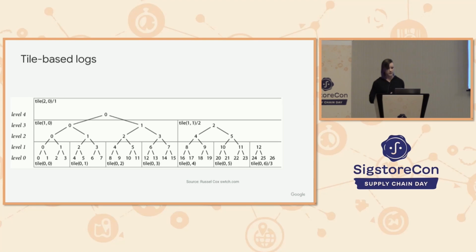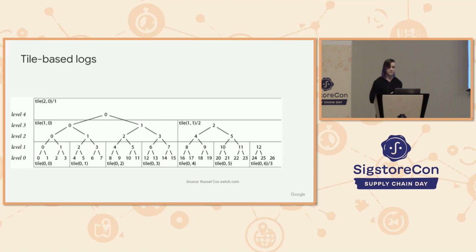Before, with Trillian, when a client, as Hayden explained, needed to verify an inclusion proof, the log was responsible for finding each hash within the Merkle tree that was needed for the inclusion proof and serving that set of hashes to the client. And that list would change as the log grew because the checkpoint would change. So with the tile-based log, we would offload all that work to the client. In this system, the Merkle tree is divided up into subtrees that look like tiles. And the client then becomes responsible for determining which tiles contain the hashes it needs to build that inclusion proof.